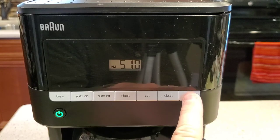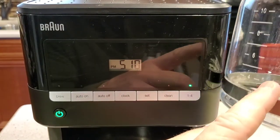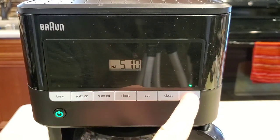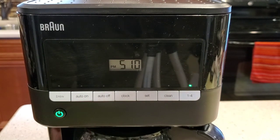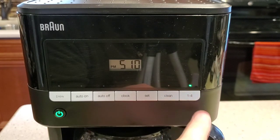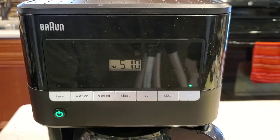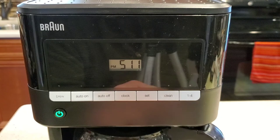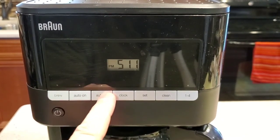This 1-4 button is if you're going to do a really small cup of coffee. You put in a small amount of water and a small amount of coffee, hit the 1-4 button, then hit the brew button and it's going to brew that small amount. It says it gives it extra flavor — it probably brews it a little slower. The theory is, once it's done brewing, you're going to grab that coffee and be done. So it shuts the coffee maker all the way off at the end of that process so you don't have to worry about hitting the power button. To just brew a regular cup of coffee, this is the power button and then you just hit the brew button. Everything's off without the power button.